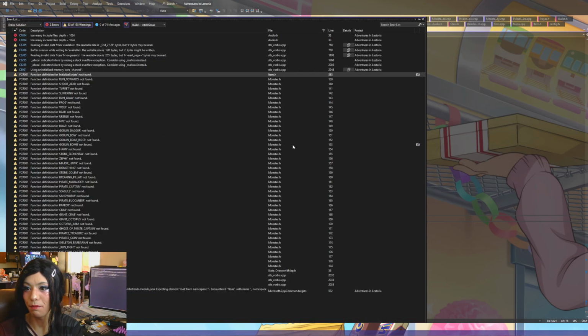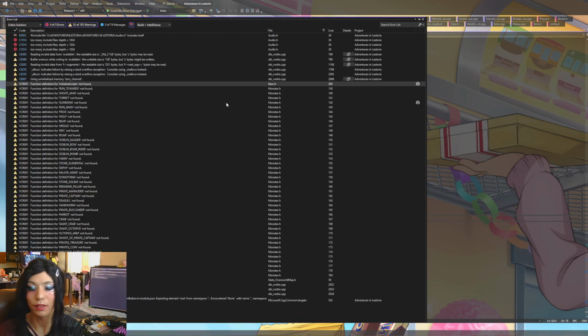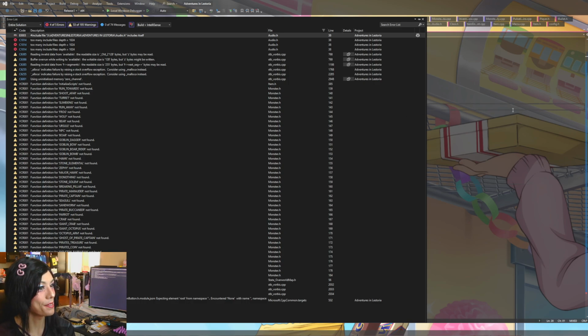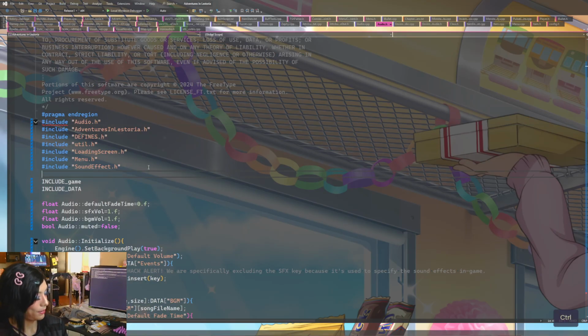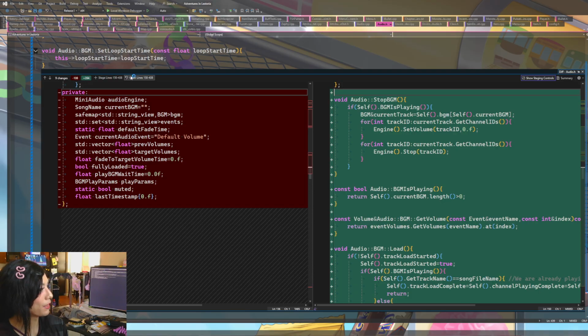I'm just going to first do a clean build, and we're going to see where we're at, because we've been shaky for a little while. Too many include files. Oh no. Audio includes itself. How is that possible? Well, that's funny. How did that happen? Oh, I put the CPP file in the header. Well, that would definitely do it. So this is supposed to be the CPP file. I'm gonna undo that real quick.